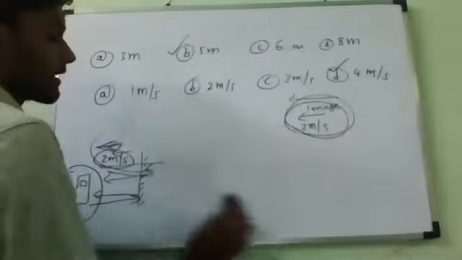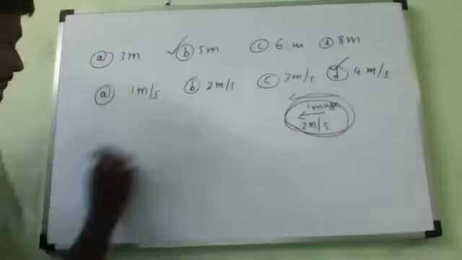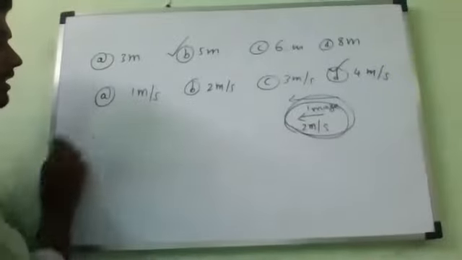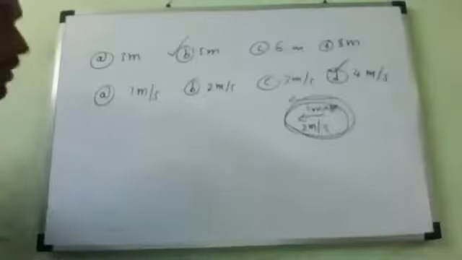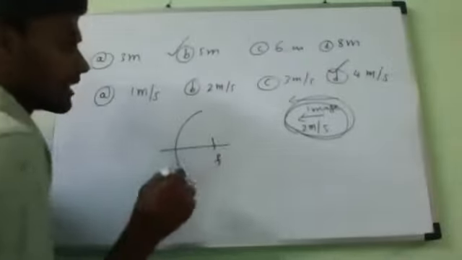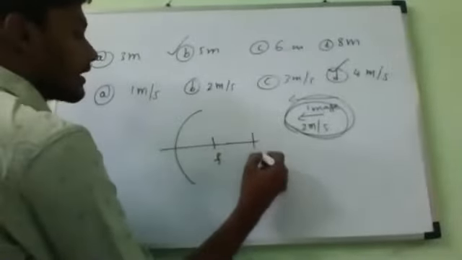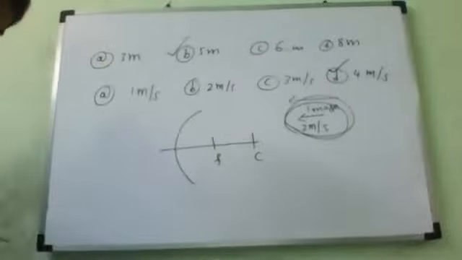Focal length of a plane mirror, spherical mirror. Have you remembered or not? Which is represented with F. Yes, sir. Focal length, I have taught you in school class. If you take a curved mirror, then this is the F, focal length. It is exactly half of the radius of curvature. Have you remembered? Yes, sir.